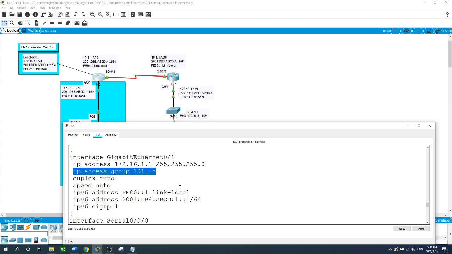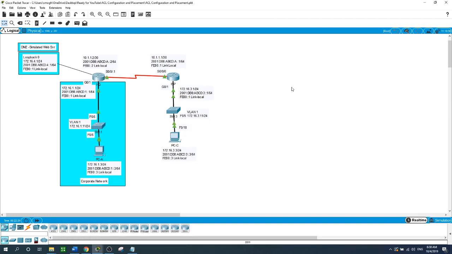Now we are done with access control list 101. Let's review access control list 102. This access control list is to limit the traffic into the corporate network. Only responses to requests that originated from within the corporate network are allowed back into the network. This includes TCP-based requests from the internal hosts such as web and FTP.